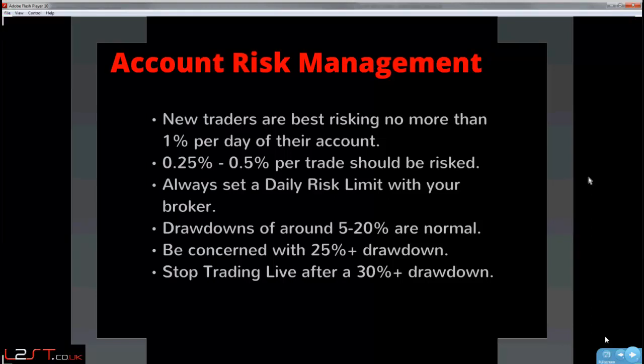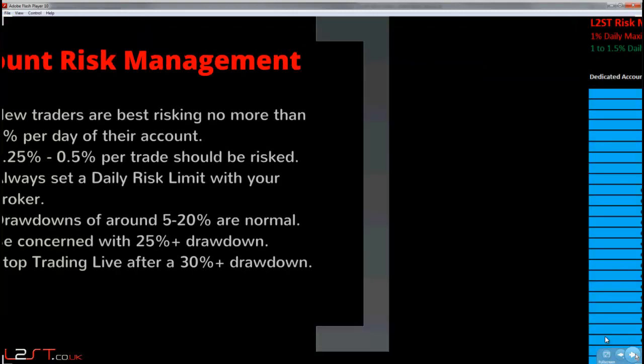Not every single trade that I take works out. Yes, most of my days are profitable, but that's because I stick to my plan and I don't start ruining my trading day. And if it's not a good day, I generally don't trade. That's how the discretion really helps out, and you can keep yourself out of trouble. Only really be concerned when you have drawdowns of more than 25%, and always stop trading live after 30%. Just general guidelines. I'll cover this in more detail.